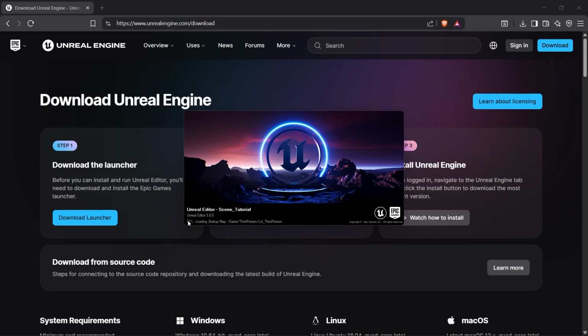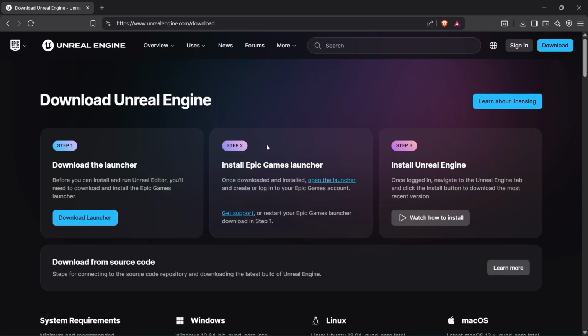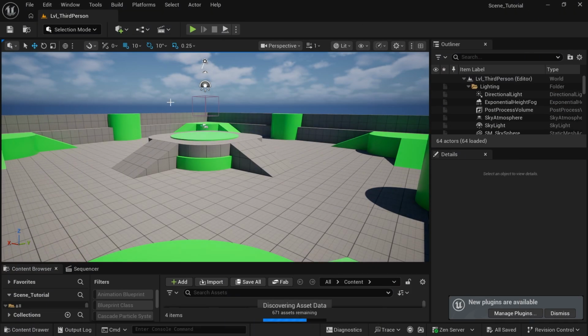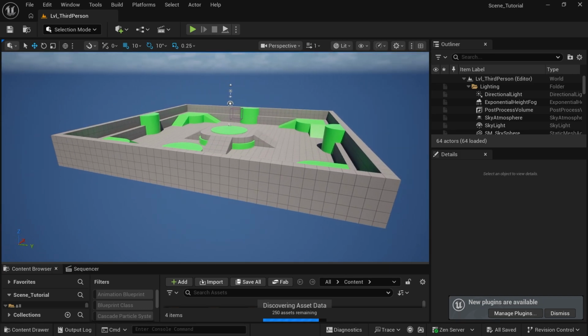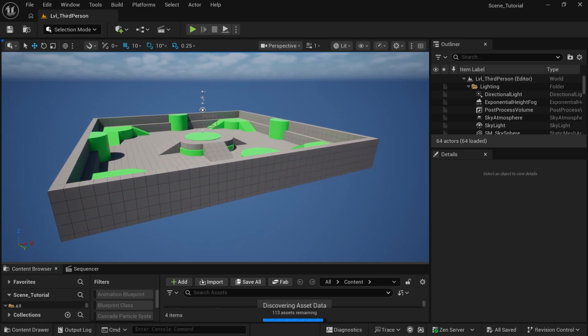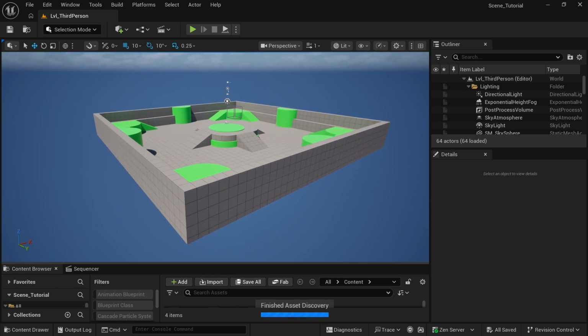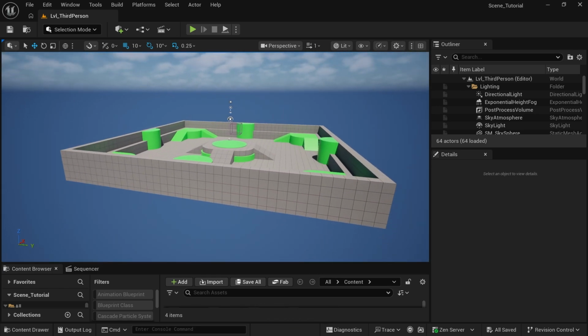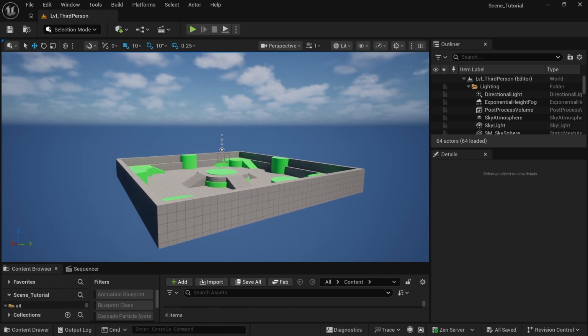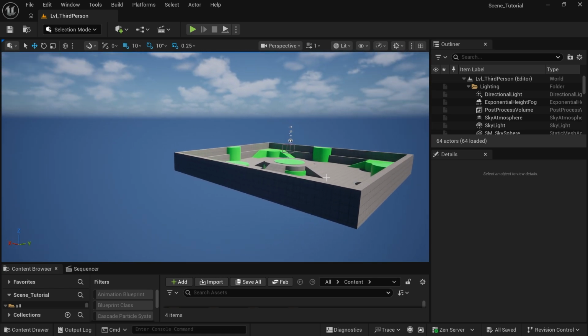This time it took hardly 10 or 20 seconds to open on my PC. Simply it's opened, and this is the first thing you will see in Unreal Engine. That's perfect. Here all the assets are baked and everything is now ready to use. So this is perfect for this video, and I'll meet you in the next video.